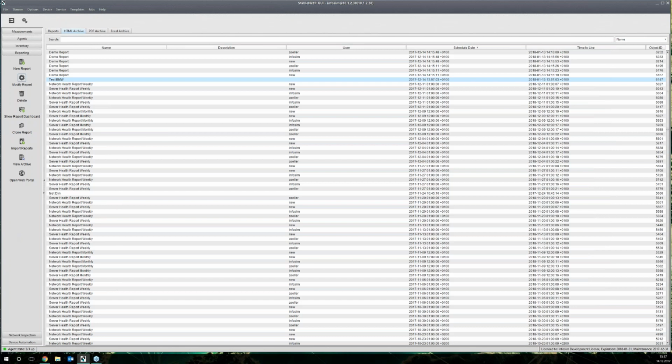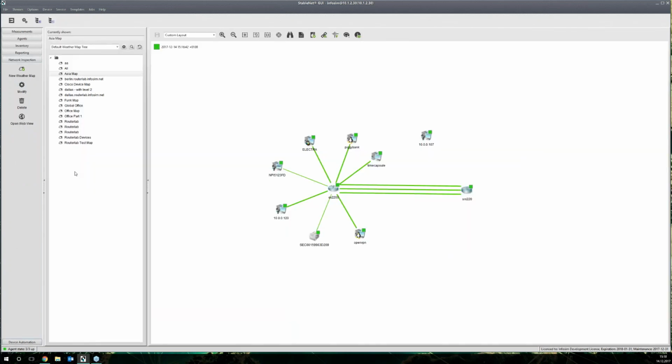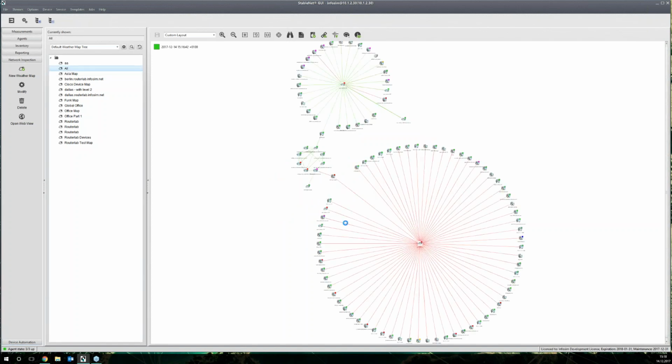Okay, then let's continue. The next thing is the network inspection theme. So what we see here are our weather maps. We can use the weather maps to display important information at a glance. We have seen the most curious weather maps on the customer side you can imagine, and in this case, only your imagination is your limit. We have some of them here, which I want to show you right now. For example, this Asia map here for our Asia devices.